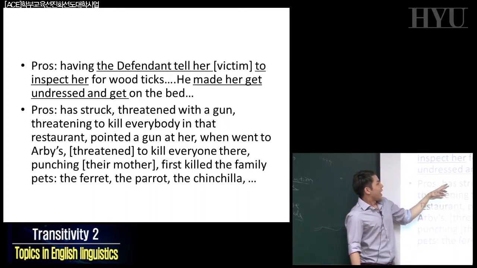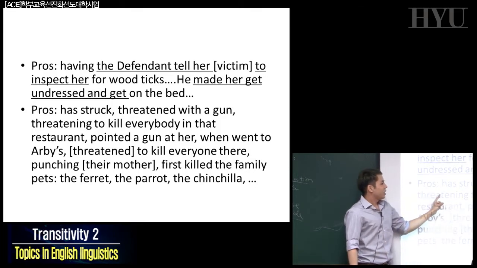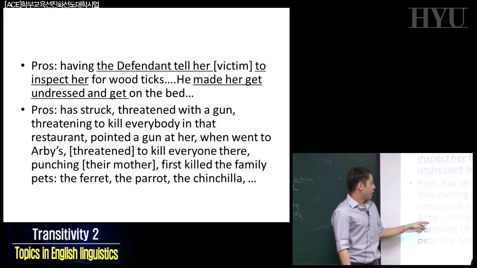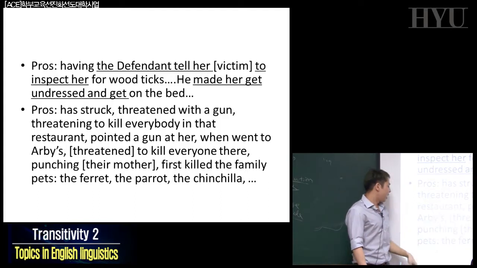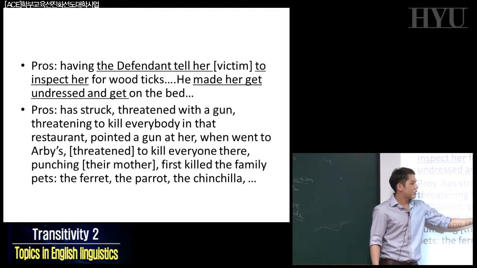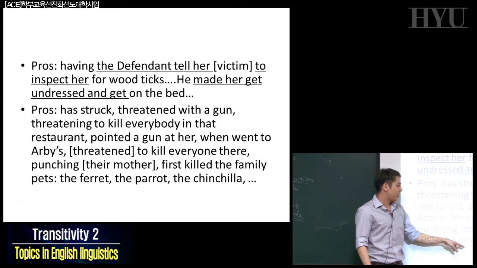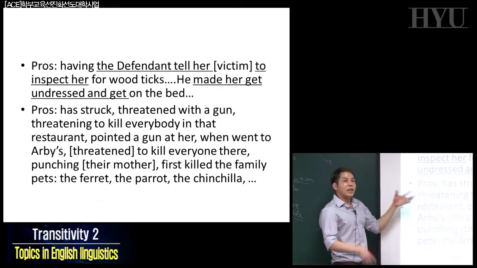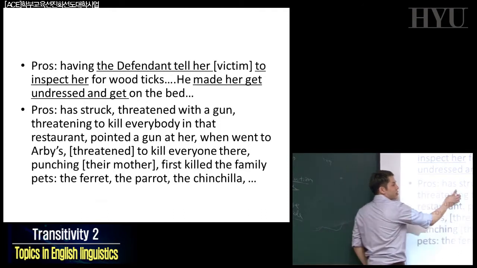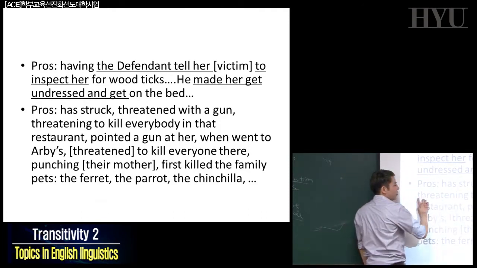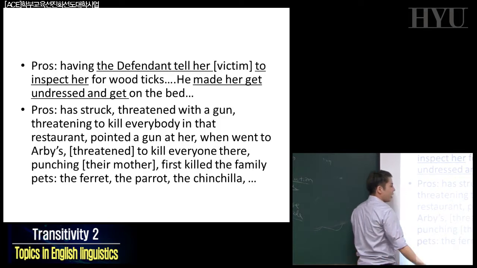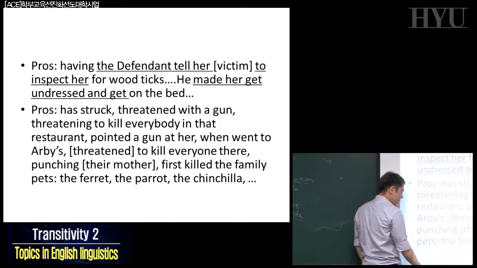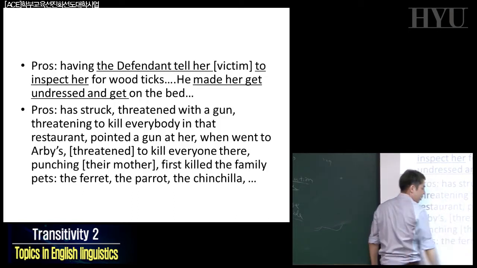And has struck, threatened with a gun, threatening to kill everybody in that restaurant, pointed a gun at her, who went to Arby's, threatening to kill everyone there, punching their mother, first kill the family pets, the ferret, like squirrel, the parrot, and the chinchilla, and so on. You can see a lot of material processes here, right? Struck, threatened with a gun, threatened to kill everybody, pointed a gun at her, and kill everyone again, punch their mother, kill the family pets, and so on.